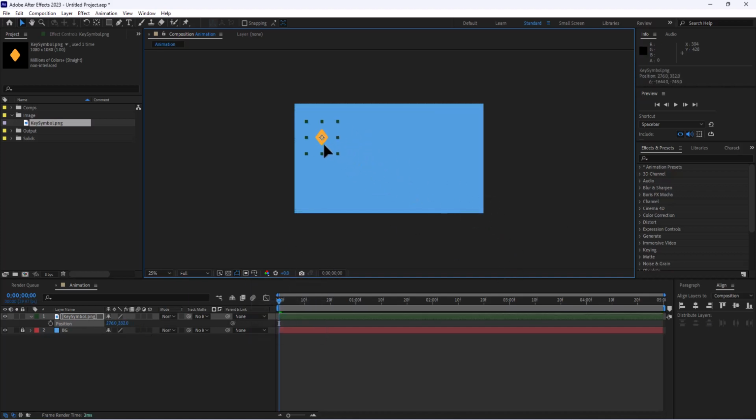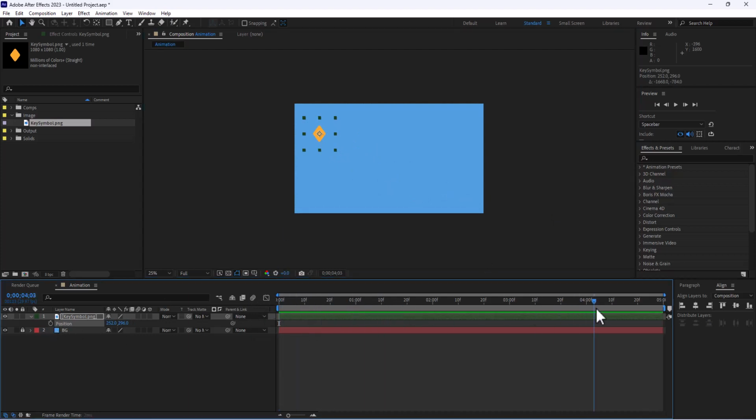Let's go ahead and set a keyframe. To set a keyframe, you're going to want to make sure you understand what time frame your cursor is on. So I'm going to move my cursor, in this case, to the 0-second mark, and I'm going to go ahead and hit the keyframe for position. Now what that does is gives me a diamond. This diamond is registering, in this case, 252 by 296 pixels, and it's going to register it at 0 seconds. That's where that diamond is always going to be.